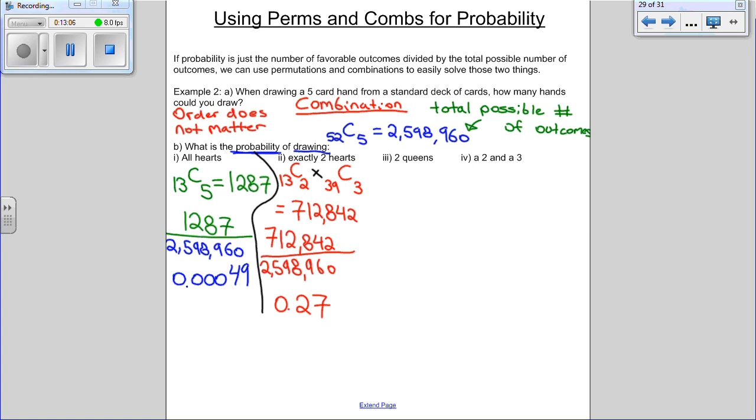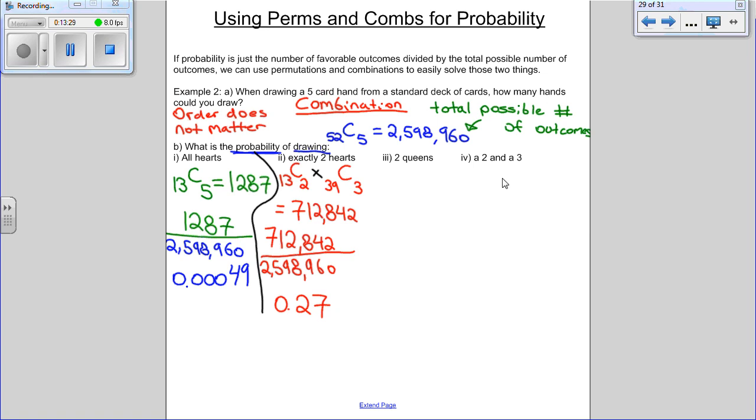What do you want? Is this making sense? See how you were linking the 2 things together? It's really not that crazy complex because we've actually been doing the 2 parts the whole time. We just haven't been linking them yet. And now we're linking them to figure out probability. So for part 3, 2 queens.